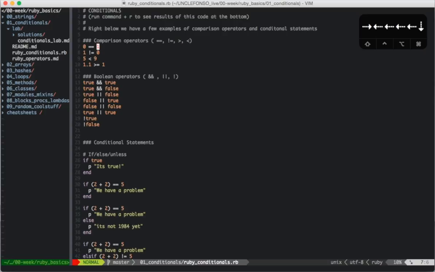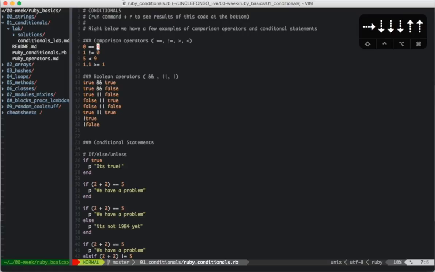And what this is in Ruby is actually called the equality operator more specifically, and not equals. This one is of course greater than, and less than, the same as you've always heard it in childhood, right?